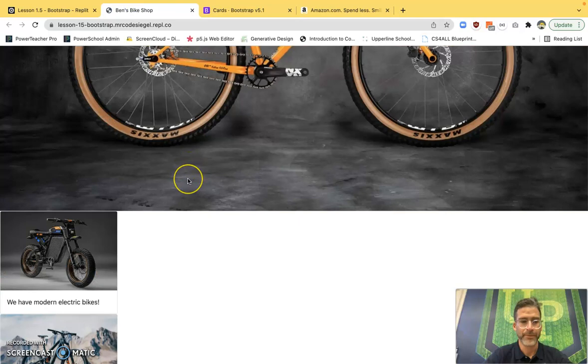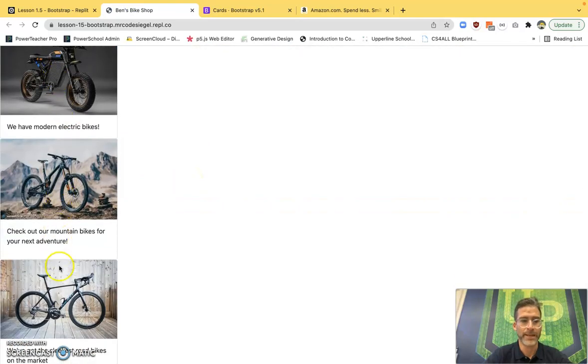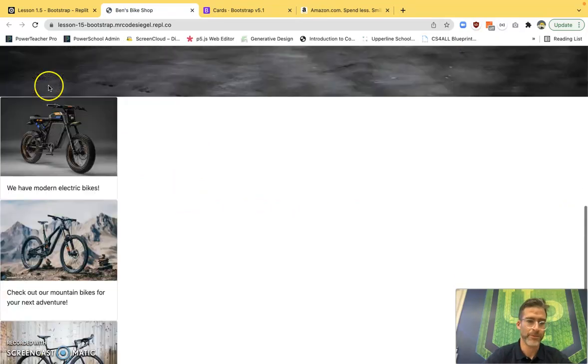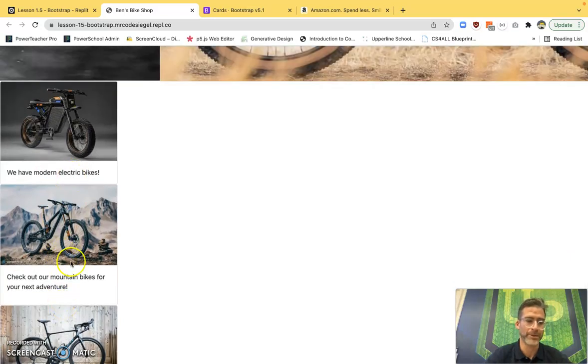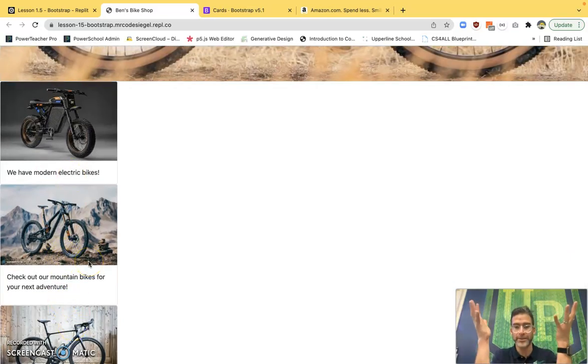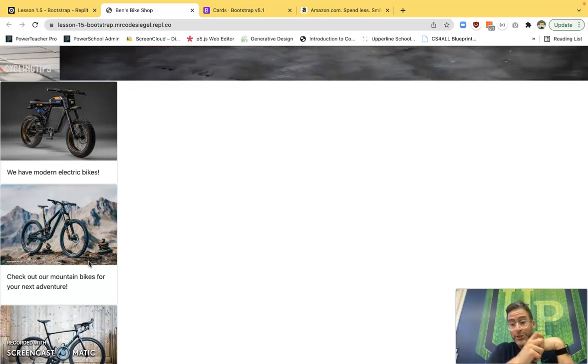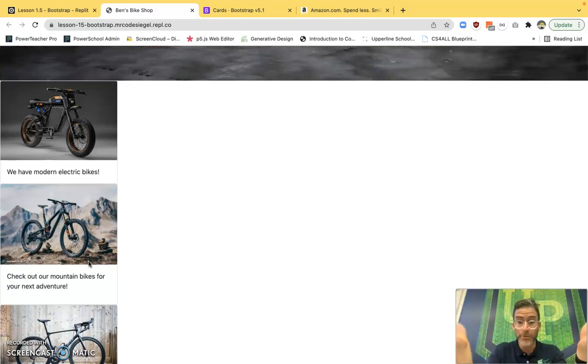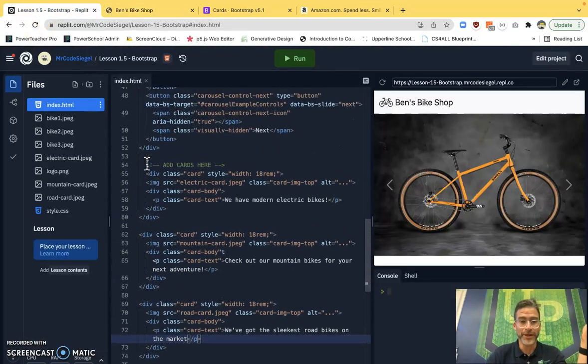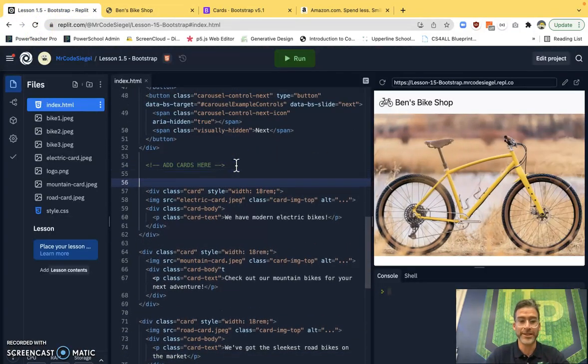All right, let's see how this looks now that we've customized it. All right, not bad. You see they're one on top of another. We got our electric bike, we got our mountain bike, and we got our road bike. But the problem, you might be saying to yourself, is they're one on top of each other. That doesn't look very good, right? It doesn't. So what we'll need to do is put them into a grid with 3 columns. You thought of it. Which is very simple to do if you know how to do grid.